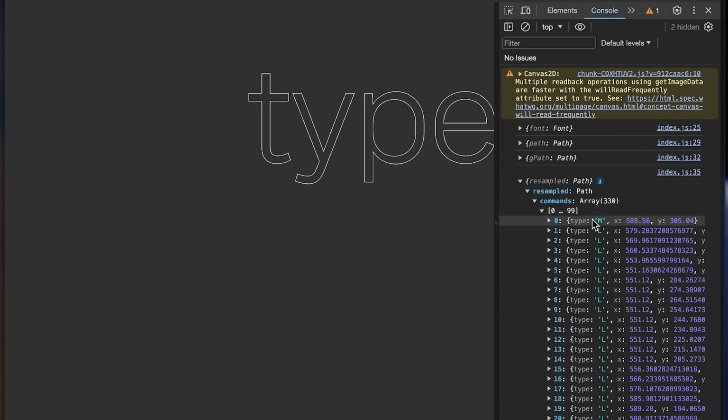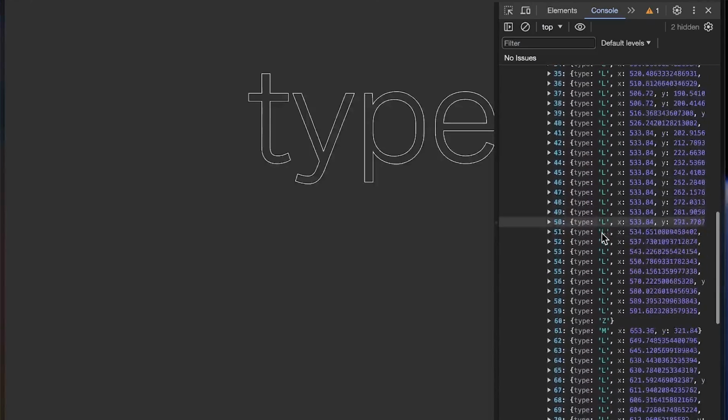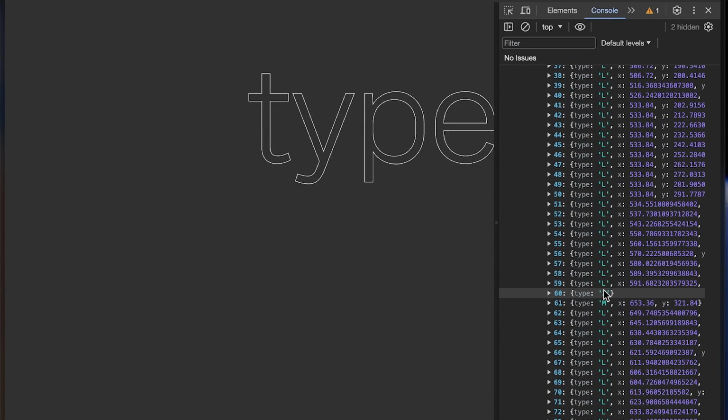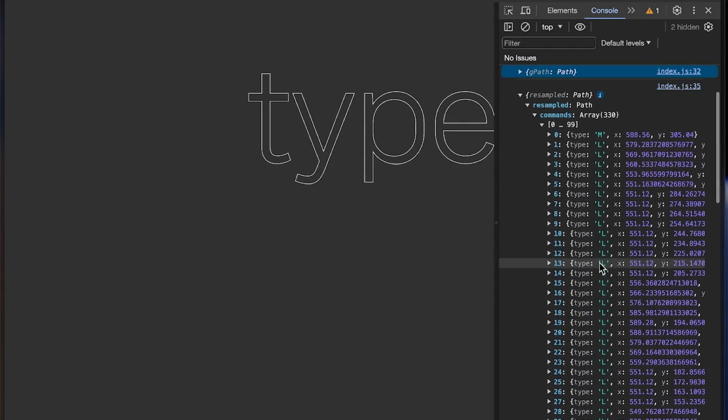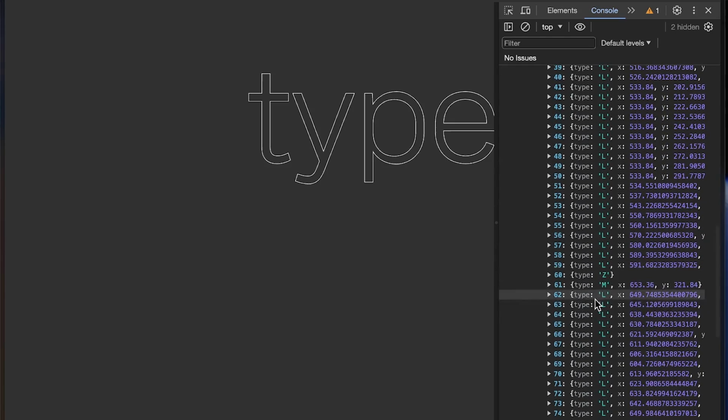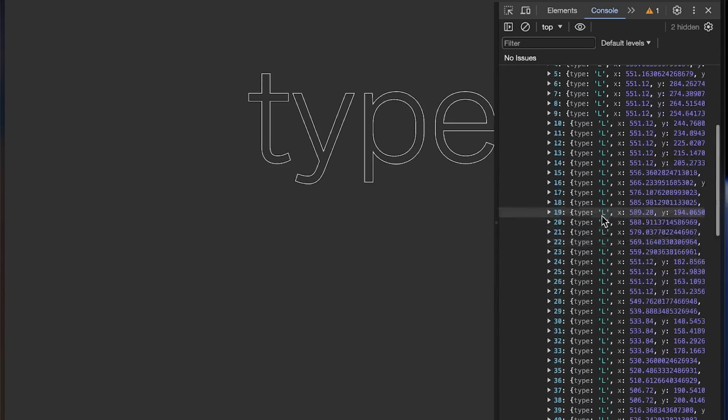And when you look at the type, there's M, there's L, and there's Z. But that's it. There's no Bezier curve like C or Q. It's just a bunch of simple points, M, L, and Z are the only commands, because we resampled it.